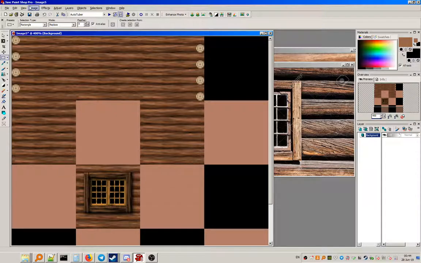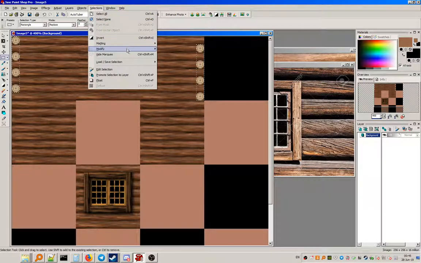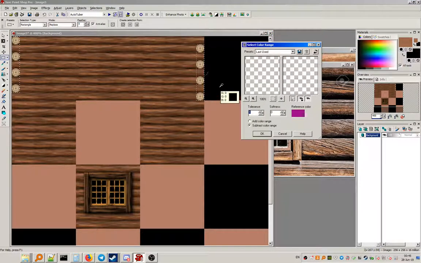So I'm just gonna select these bits and select color range. You are almost guaranteed to have this feature. If you don't, you just gotta select the circles manually again and just kind of select the area, because these circles are bright, the background is darker, so I'm gonna select the darker color and give it a high tolerance.